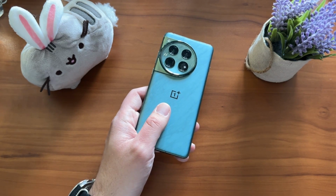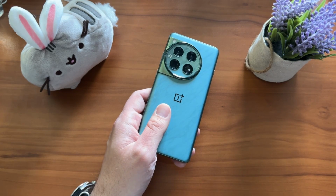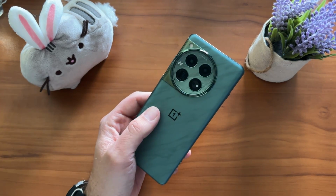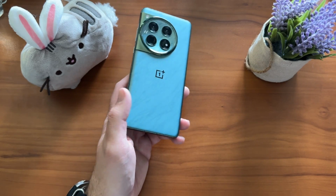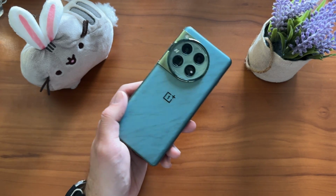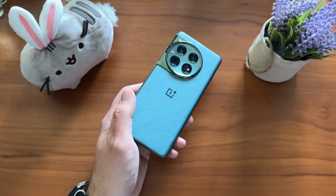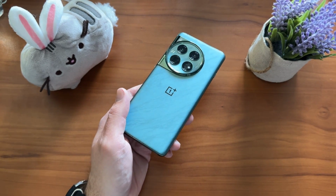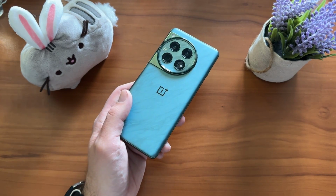Google has no excuse on the OnePlus 12, 16 gigs of RAM if you get the bigger one. So you get the Snapdragon 8 Gen 3, you get some AI stuff there, you get the increased RAM, so there's plenty of power and space to run what you want to run on this. So I think you get just a touch of what you want, nothing that you don't, and I think that's the value proposition here. So if you can pick one of these up for $800, they go on sale like $799, something like that.